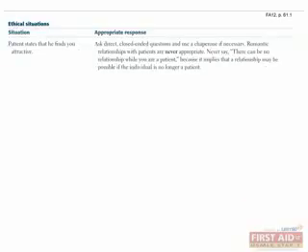In scenarios where a patient states that he or she finds you attractive, you must remember that romantic relationships with patients are never appropriate. Never tell the patient that there can be no relationship while he or she is a patient, because this implies that a relationship would be possible if the individual is no longer a patient. In these situations, ask direct, close-ended questions and use a chaperone if necessary.